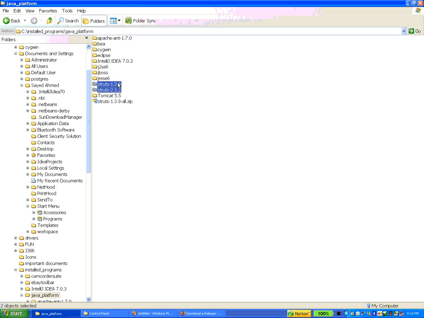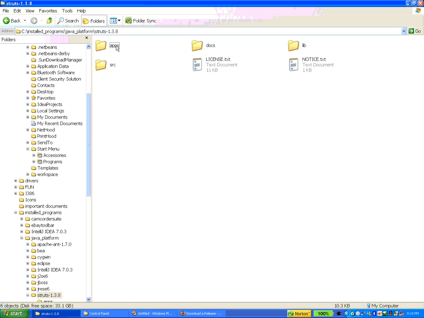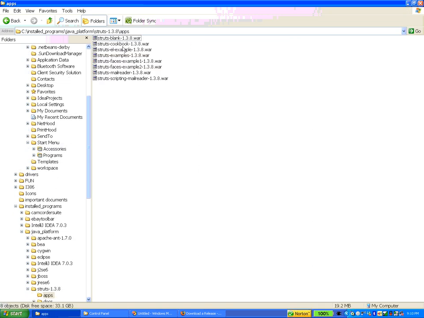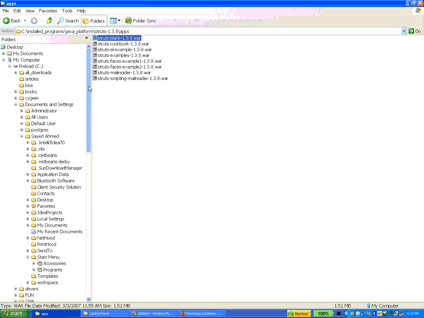These are the two applications, blank applications, struts 1.3.8, struts 2.1.2. Sorry, I think these are the total downloads, total full distribution. So under apps, this is the blank application or file. I can copy it and deploy it under the Apache Tomcat.